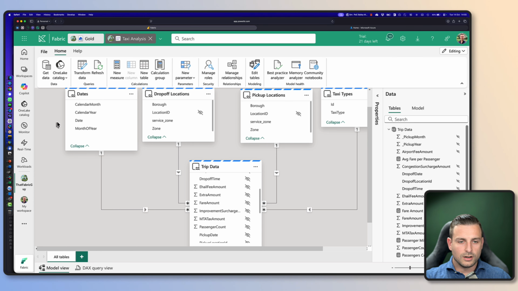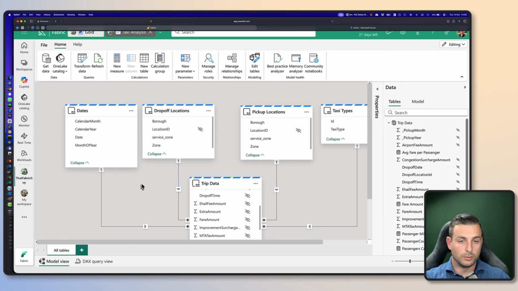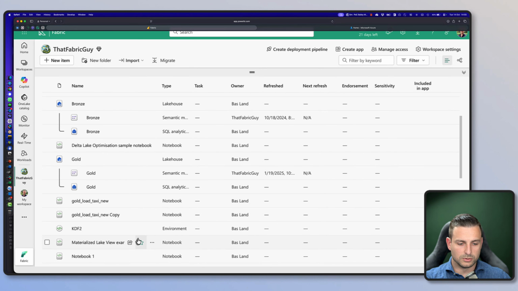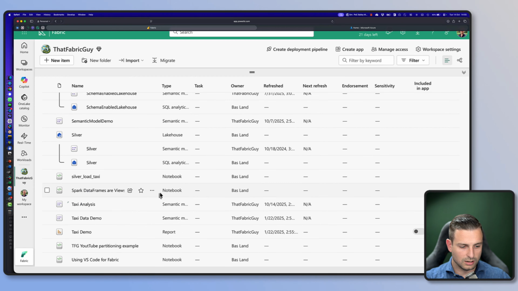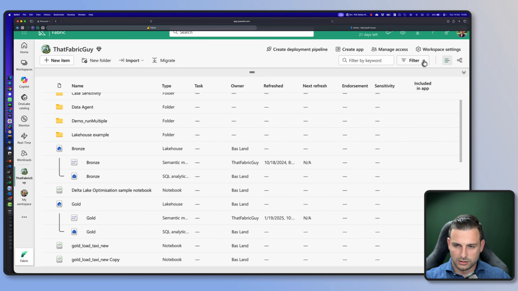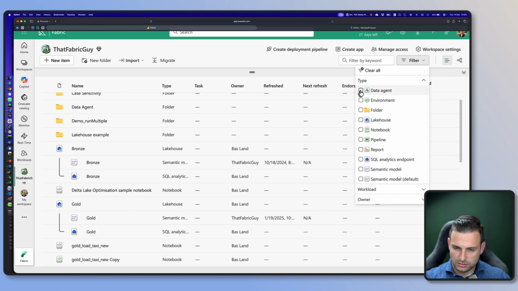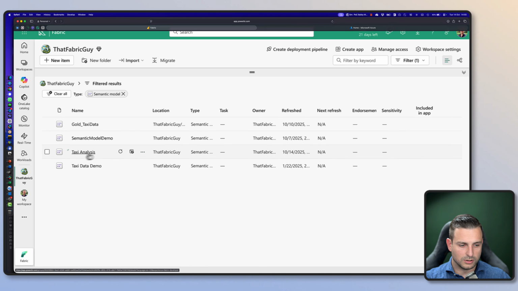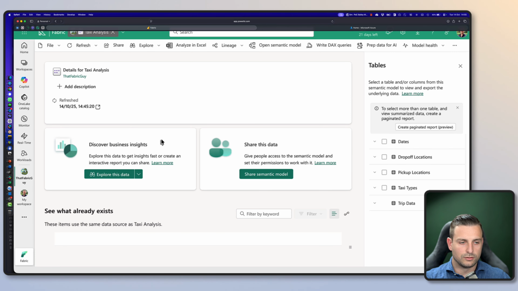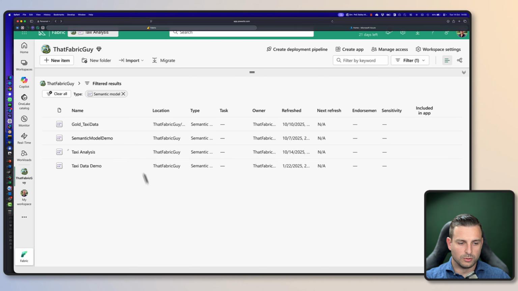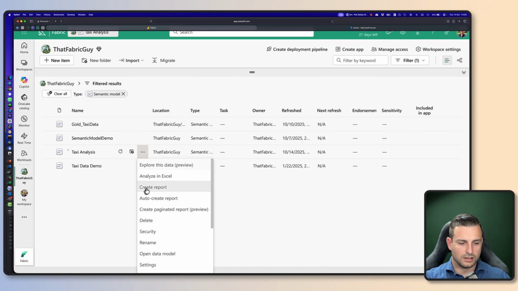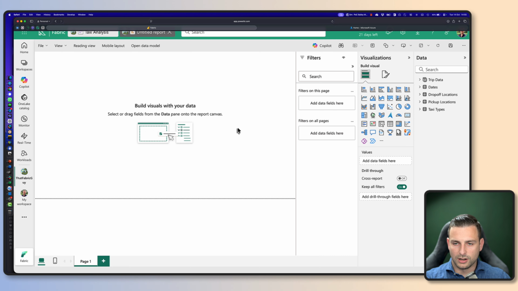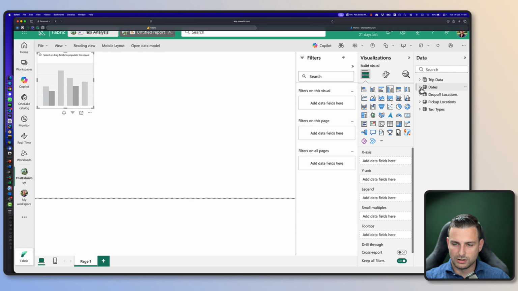From here, it is very easy now to start creating a report. And the way we do that is by going back into the examples right here. Let's find the semantic model. There we are. And there we have text analysis. Now from here, we can either click it and find information and then start creating DAX queries or doing reporting. But usually what I like to do is click here on the three dots and say create report. And now we find Power BI as the reporting layer on the web here, where we can simply start working with any graphs that we might create.